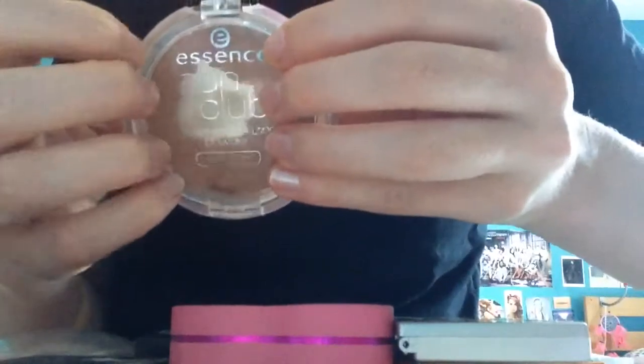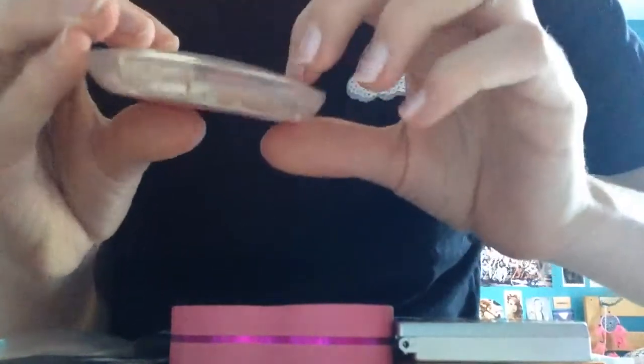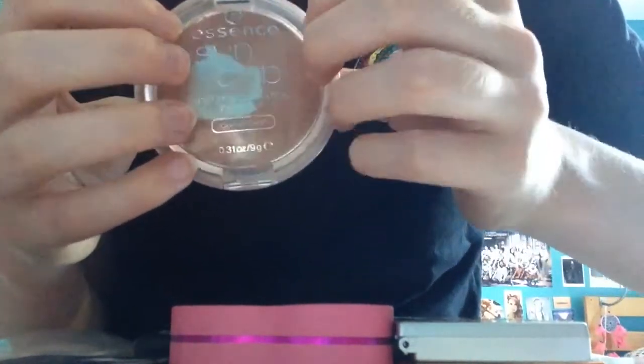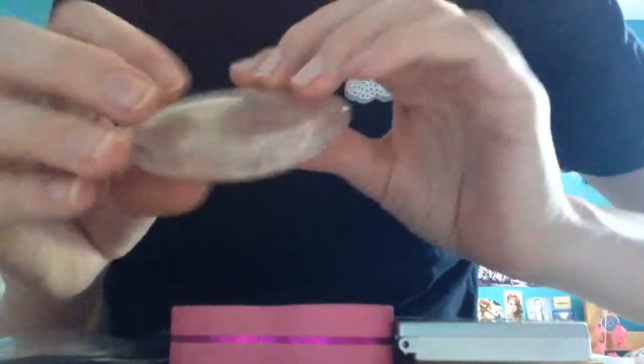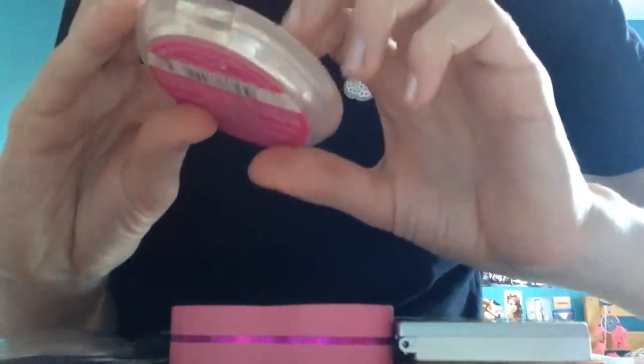And this is actually a bronzer for darker skin. As you can see, I'm not very dark, I'm pretty pale. So for me this maybe would not be suitable because I don't have really dark skin. But I got it from somebody else who has a bit of a darker skin tone, and they didn't use it anymore, so that's why I have the darker skin tone version. But it actually is not super extremely dark.